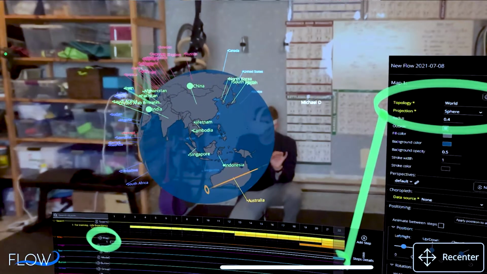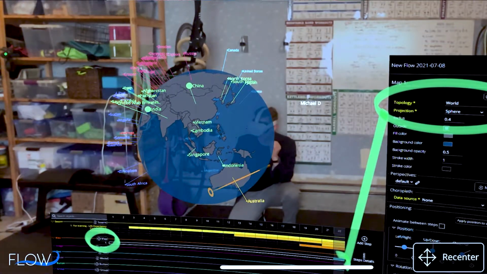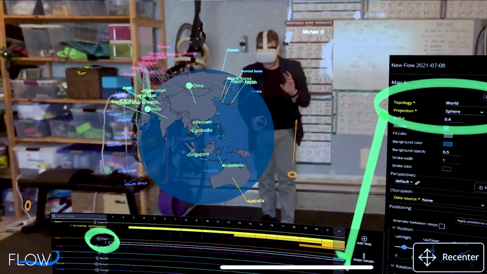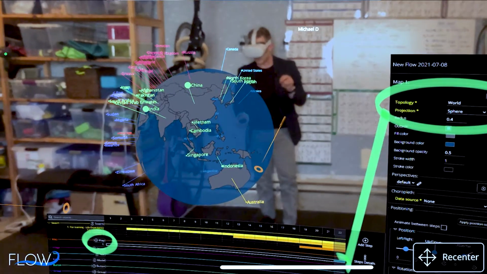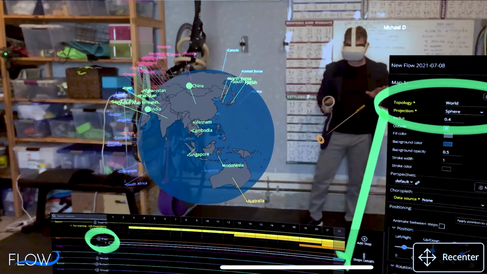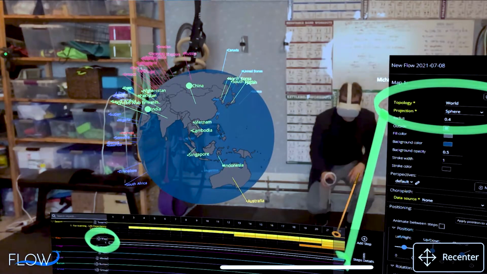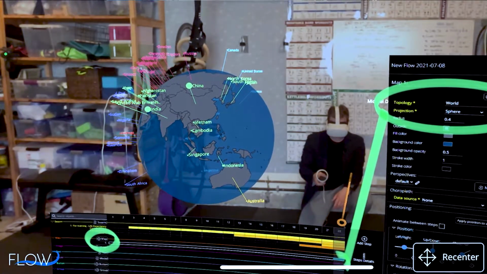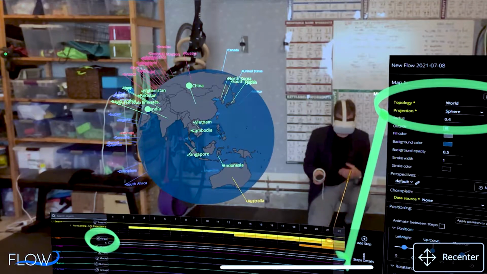And the other thing to note is this timeline, how you interact with it. A single click will basically take you to that step in time and select the object that you've created. And double clicking will turn on and off the visibility of the object on that layer. So I realize I sort of skipped over that, but here is that object for the map. And you can see it's visible just on this last step that we've created.